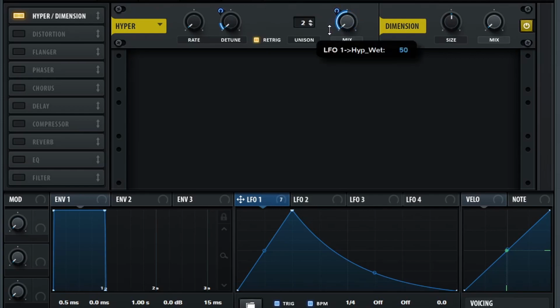And the reason I do this is because I don't enjoy what the hyper does consistently. I like it to be shaped with my wobble. And this is just for changing up the timbre. That's really all it's for. I don't usually touch the dimension. I usually do that with some stereo shaping after the effects.